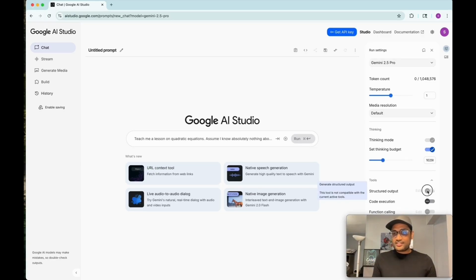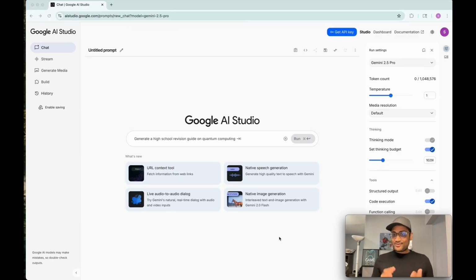So structured output is like what kind of output you're expecting from the model. It's helpful when dealing with data structures and all that. Code execution is if you ask the question, do you want the model to execute the Python code? For example, if you want to visualize something, if you give some raw data and ask Google AI Studio to, okay, go build me a pie chart or bar chart or something like that. So it'll go write the code and then build the chart for you. All right, I think that's more than enough to get started with.